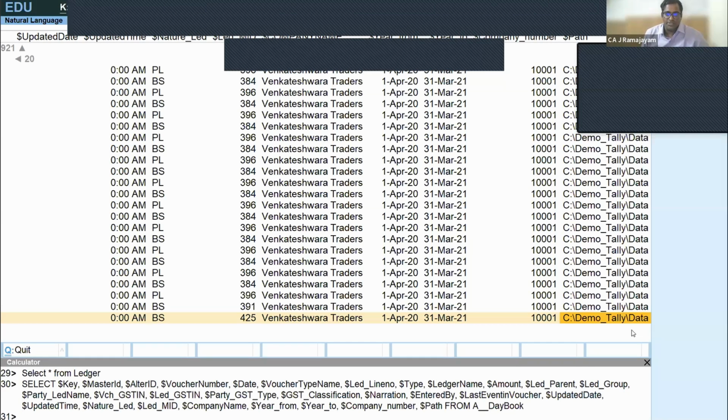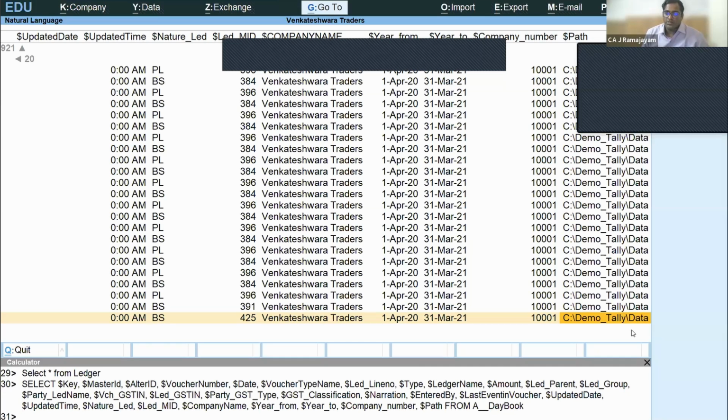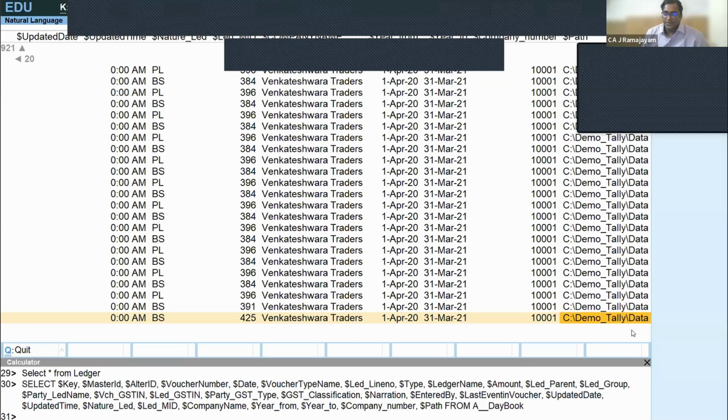You can see that with this data, in a span of 15 seconds, Clause 44 information can be compiled. Like that, a ledger scrutiny can be made with this data.